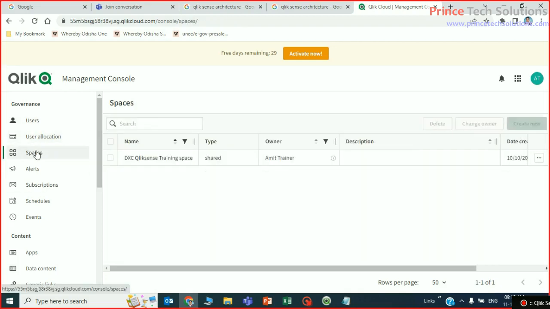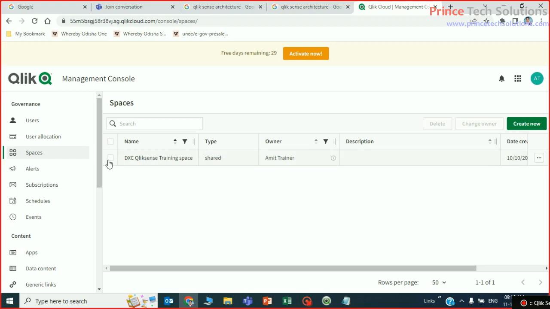And space is something like a logical directory. For our training, when we create a new tenant first, it will allocate you to a public space. Space means space for working, right? It is a kind of logical repository or directory where our codes or dashboards will be placed. Everything you create will be confined to that particular space.